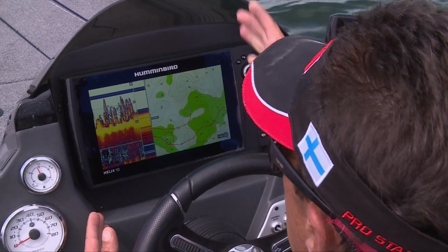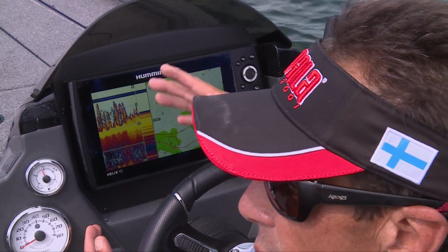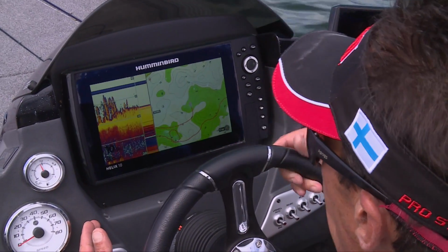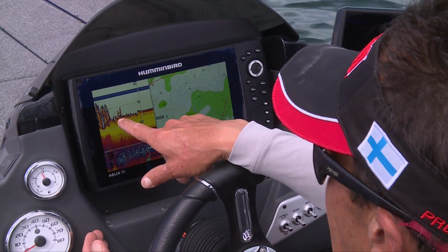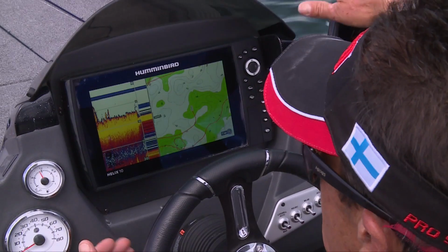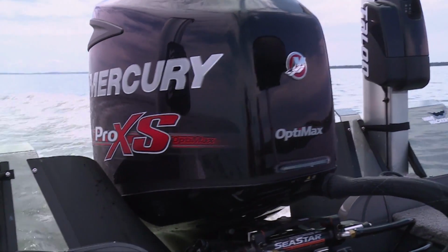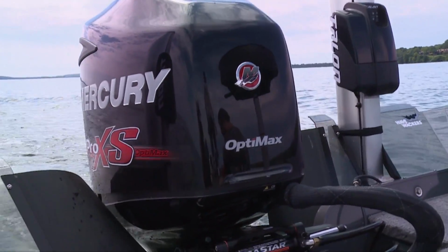You know, one thing when you look at right now, we're fishing for smallmouth bass, and everybody thinks rocks, rocks, and more rocks. And realistically, smallmouth bass like weeds, but the biggest thing is hard bottom. And you can see I just came across a big cabbage patch, and then I have this hard bottom, and that's hard bottom patches, and there's little rises up on these flats, and that's what we're targeting. We're trying to get our topwater baits over the tops of those hard bottom spots.